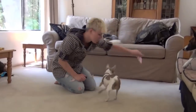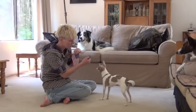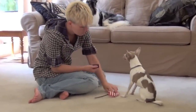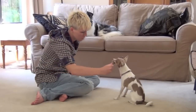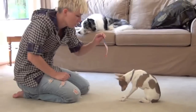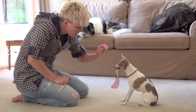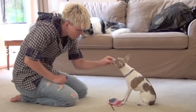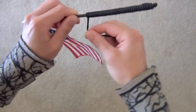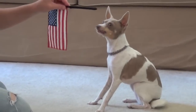You can practice getting the dog to take the flag in different positions, from standing up, sitting, laying down, or following you. The next step is teaching the dog to drop the flag on cue. So give the dog the flag, say drop, hold the treat in front of your dog's nose, and as they drop the flag to get the treat, click. Kiko was having a hard time holding the flag because it was plastic, so we wrapped a piece of string around it to make it easier to hold.